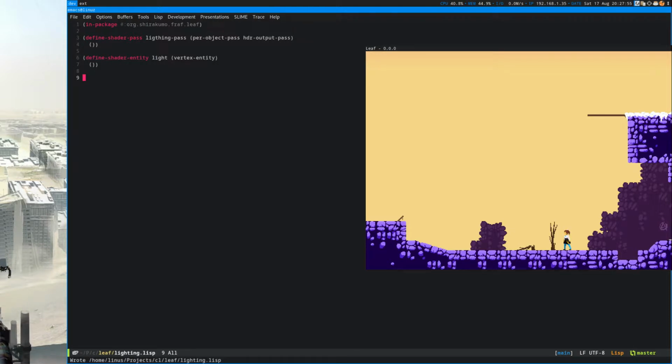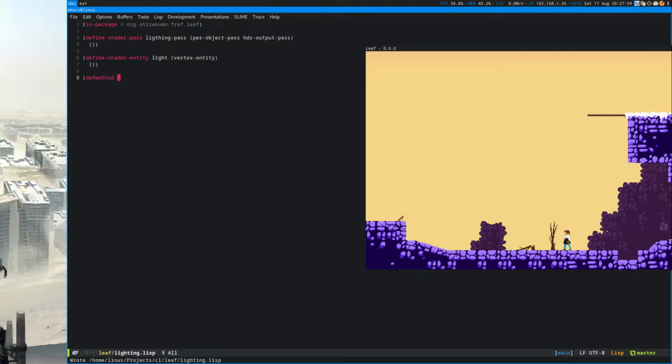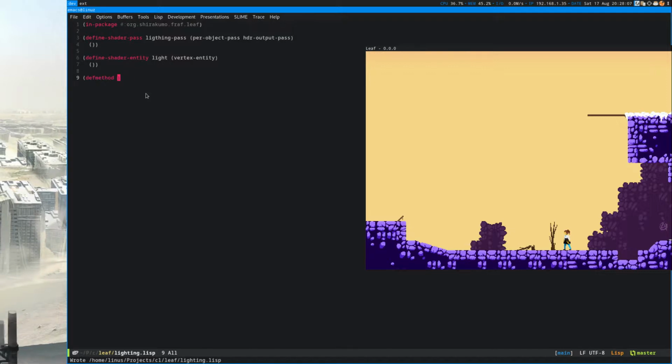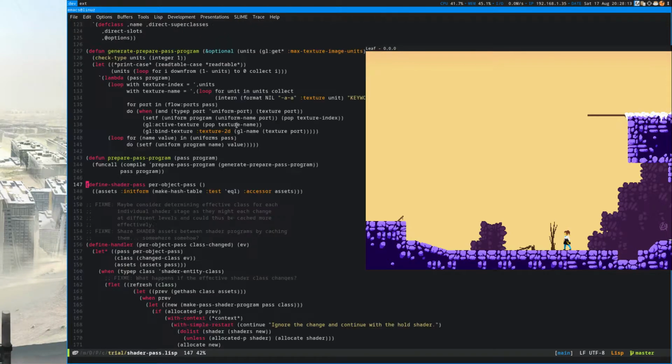Okay. So now for the lighting pass, it's important that we don't actually render any of the objects that aren't lights, so we're gonna need to take care of that. Well, let me see.